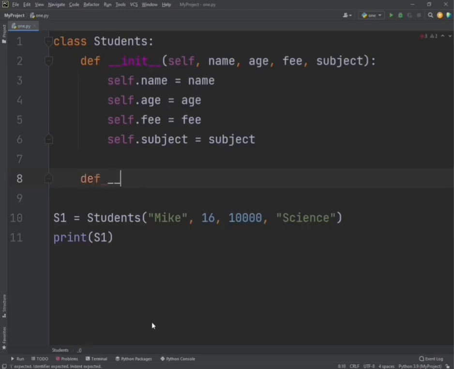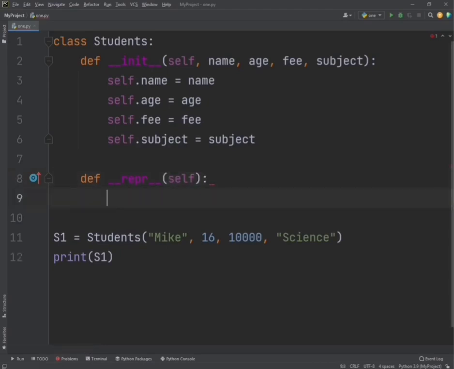So I will write here def __repr__ and in the empty parenthesis self, and here I will write return, and now in the double quotation marks students, and in the empty parenthesis I will add 3 curly brackets, each surrounded by single quotation marks.